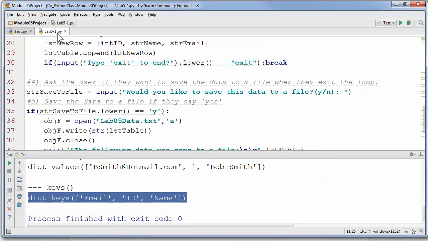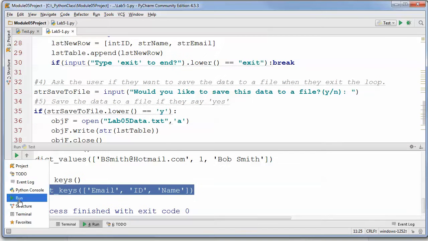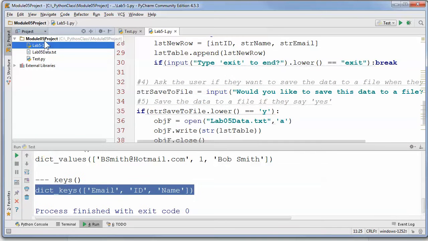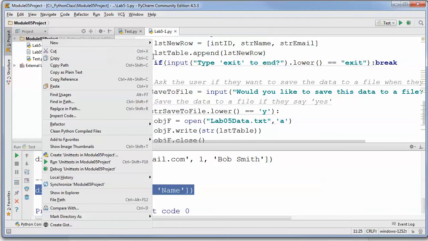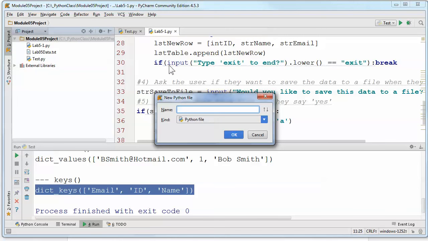I want to make a new file, so I'll go over here and add a new Python file. And let's see, I guess I should have put a 0 there.